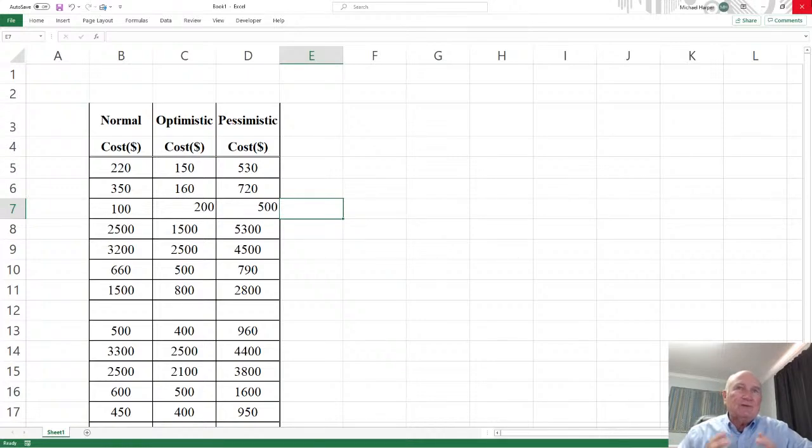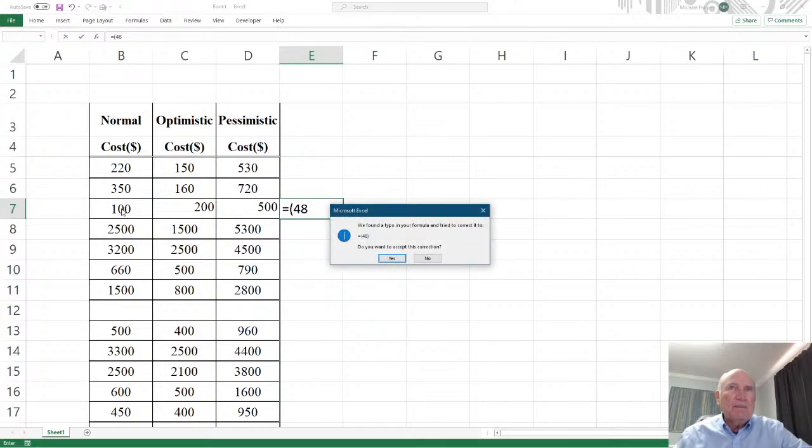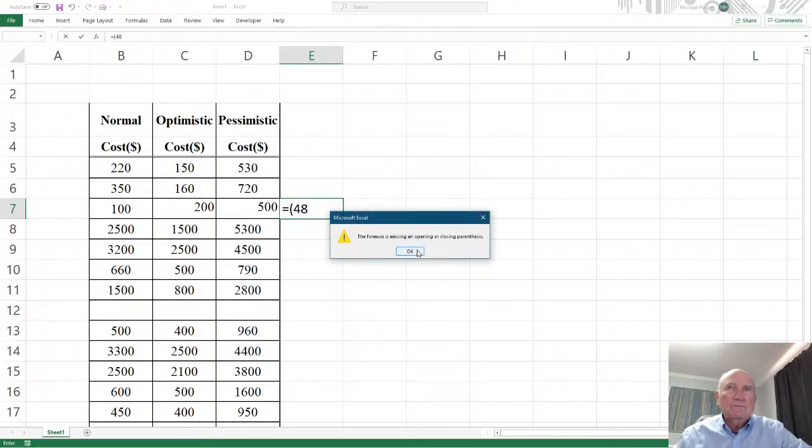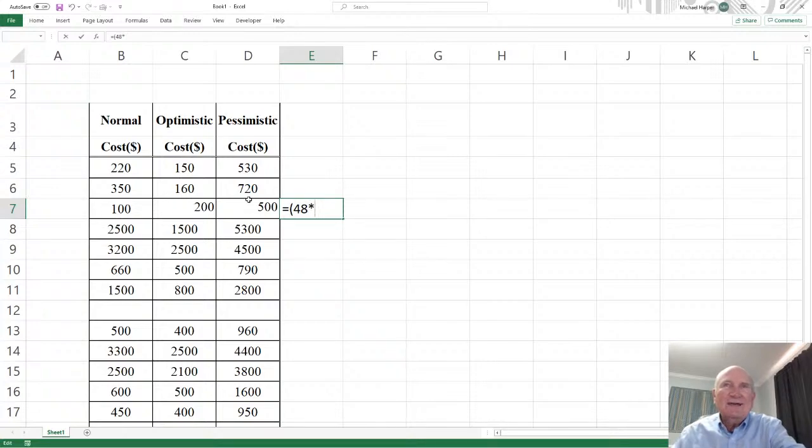So the mean, the average, is going to be more than 200. So you do 4 times the normal plus the optimistic plus the pessimistic. I pushed 8 instead of star. Anyway, 4 times the normal, most likely, plus the optimistic, plus the pessimistic. And there's 6 numbers in there. 4 of these, 1 and 1, that's 6. You divide by 6. Okay, so it's going to be 183.3 and a third.